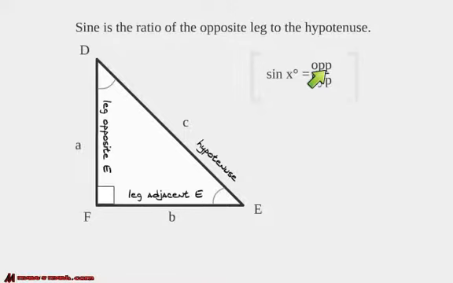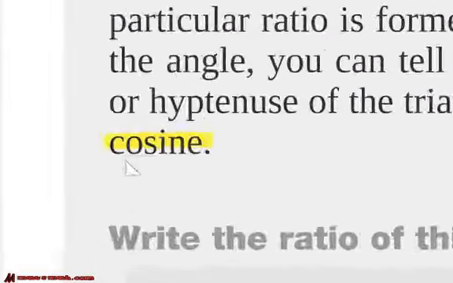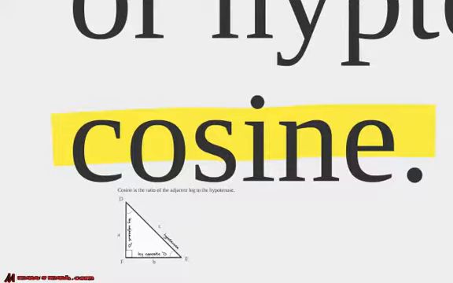It's a ratio. You're just comparing them. You put the length of A over the length of C, and that gives you the ratio of the sine of x. So the sine of E is A over C. The sine of D is you take the leg opposite, which is B, and compare it to C. It's B over C. The sine of F is C over C. Don't really worry about that. And that's it, okay?